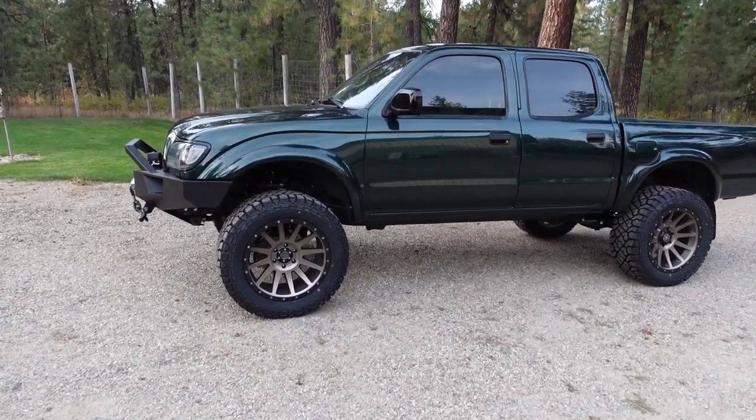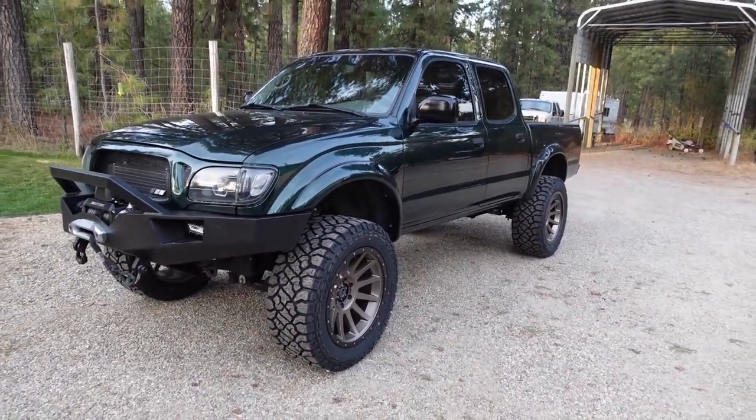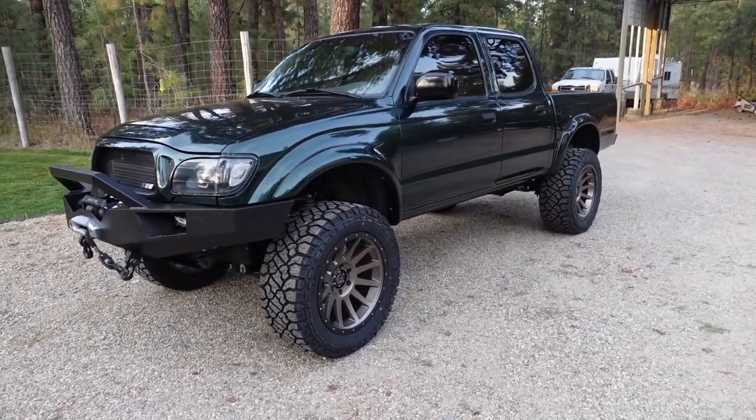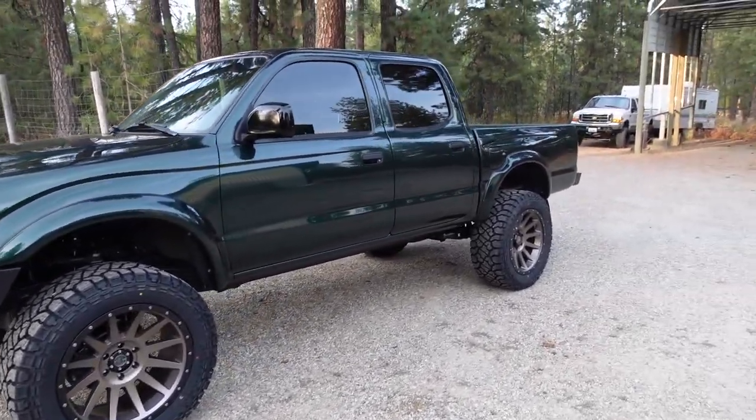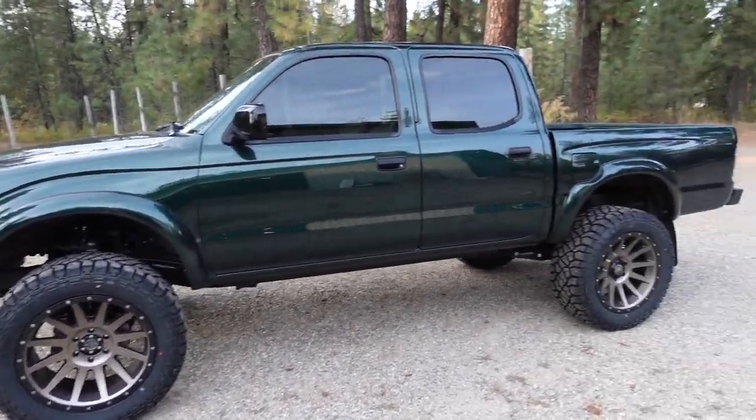There we go, guys, wheels are on, looking good. I really dig it. I like the bronze. I wish the bronze was maybe a little bit darker, but I do like it a lot. Let's go for a drive. I'm really curious to see how these tires are gonna ride.